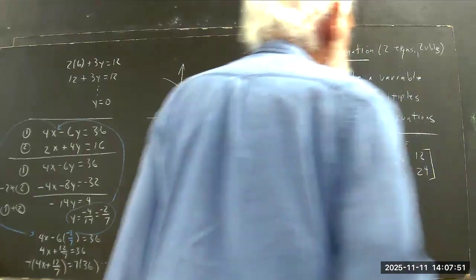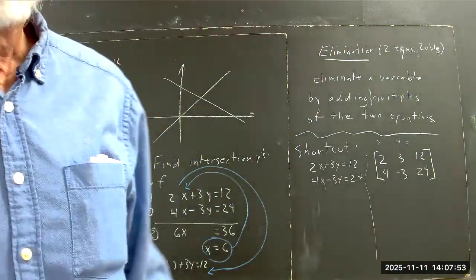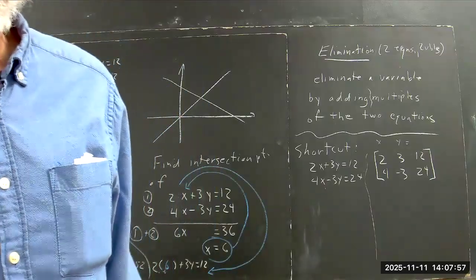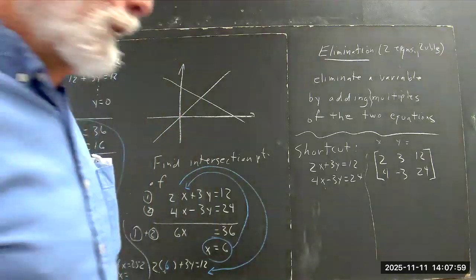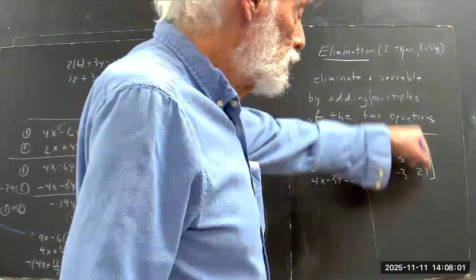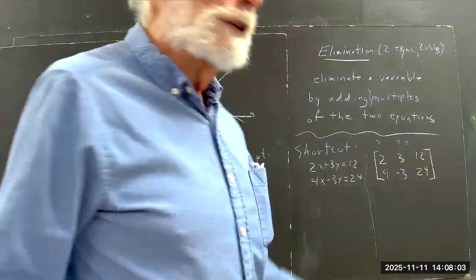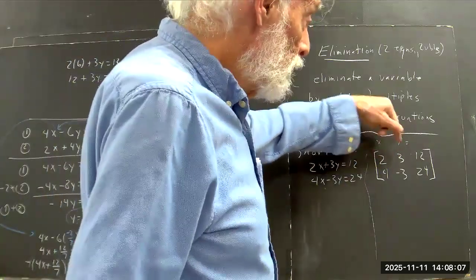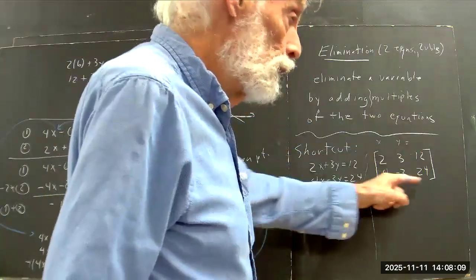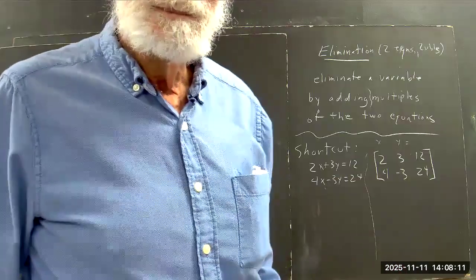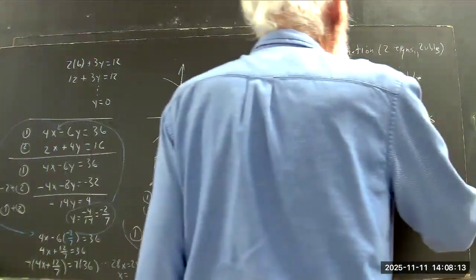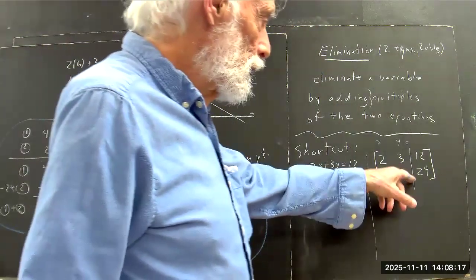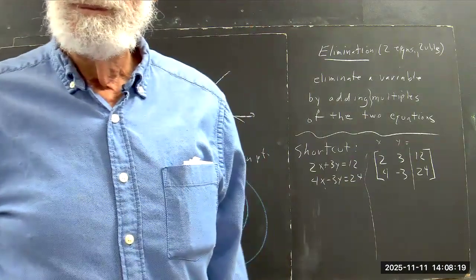You make this into a matrix by putting square brackets around it. Okay? So now these are columns of our matrix, and these are rows of a matrix. So we got columns, 1, 2, 3 columns, and 1, 2 rows. And we put a little line through here just to remind ourselves that there's kind of an equal sign here.